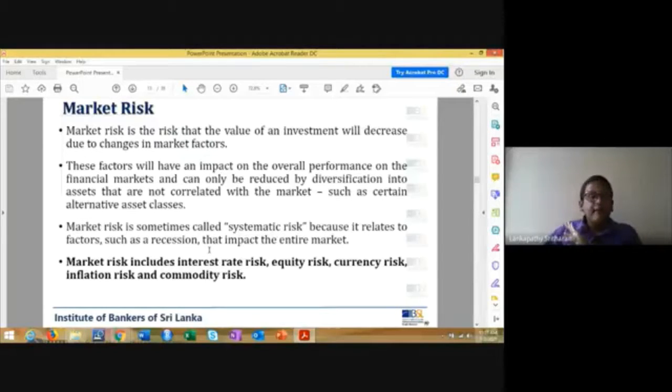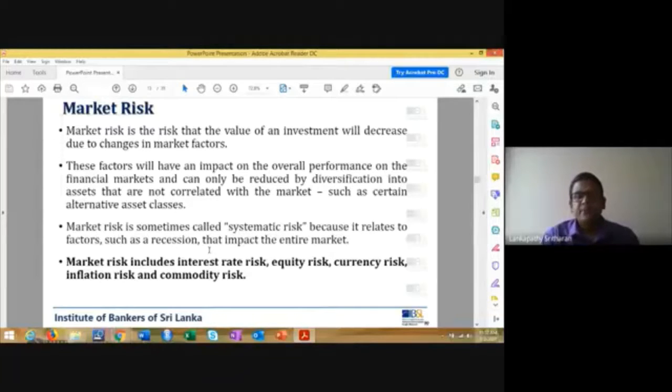But market risk is a totally different case, because it is a systemic risk. If the stock market is declining, every participant will have the risk. And it is related to macroeconomic factors as well, because interest rates are decided by monetary policy. So macroeconomic conditions also impact the stock market as well as interest rates. That is why market risk is sometimes called a systemic risk. Actually, there was a question regarding this in the previous exam: market risk is sometimes called a systemic risk, please explain this sentence. I agree with this statement.